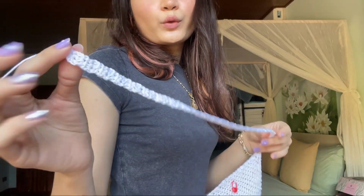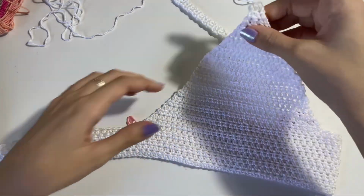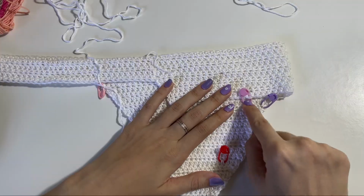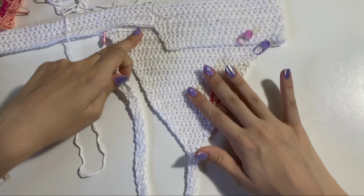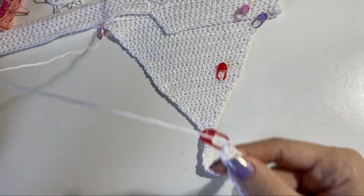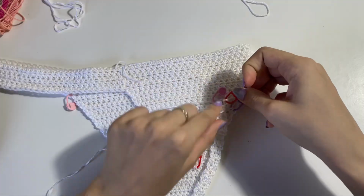I'm going to show you how to join your strap. Okay, so once you're happy with the length of your strap, we are now going to join it to the back. Okay, this is my front here, so I'm going to flip this over. And there we go. So I've marked with this pink stitch marker here where I want the strap to go to join. So you're going to make sure that the strap is not twisted. And position it in place like so. Okay, again, making sure the strap is not twisted.